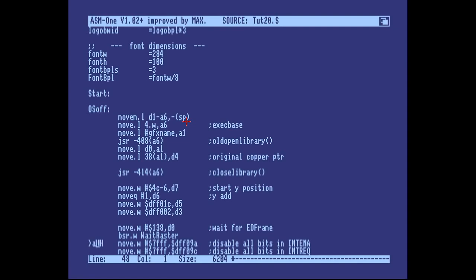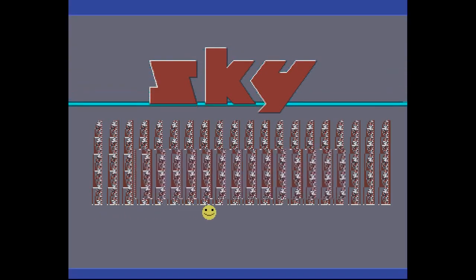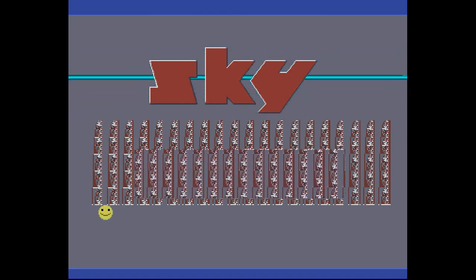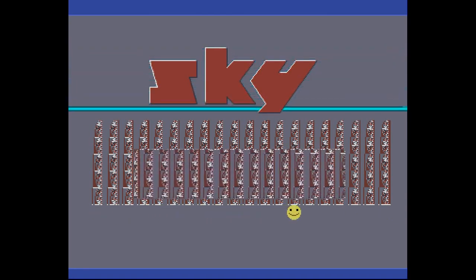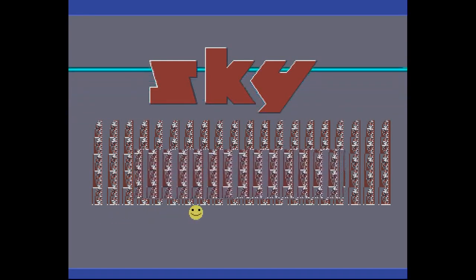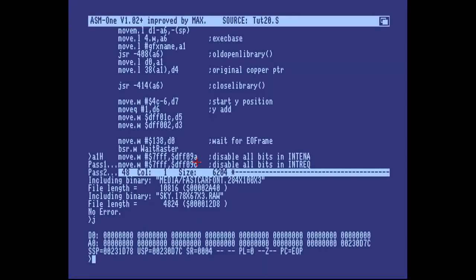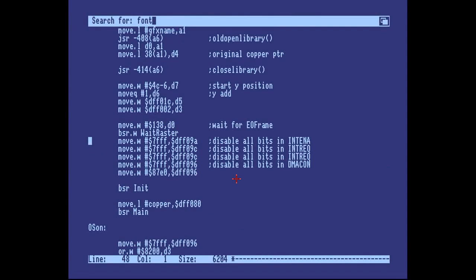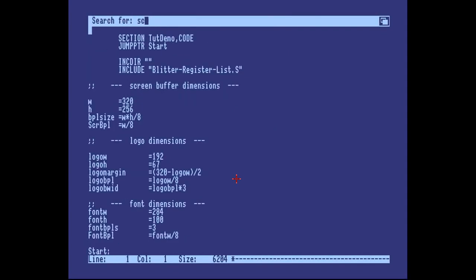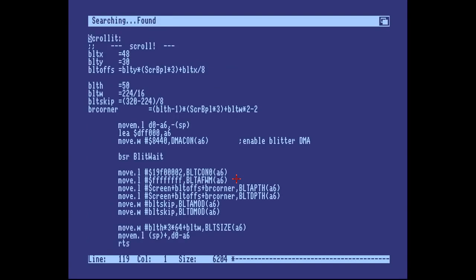So, what remains here? Well, it looks pretty ugly with those random values causing random colors. But why not just, for Pete's sake, blit a character to the screen? We have them here, this address. So we're gonna copy the scroll blit.